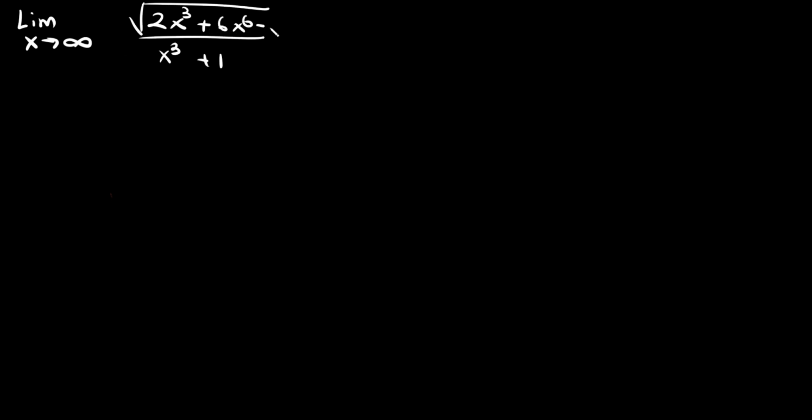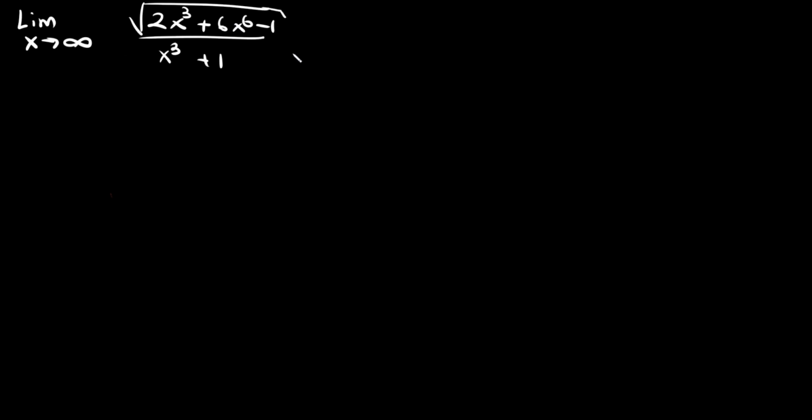Right, so let's do another question. The first question I'm going to ask is also x approaching infinity. Here I'm also going to write a square root. Oops, let's put this in a straight line. Voila. So x to the power of 3 plus 1, over the square root of 2x to the power of 3 plus 6 to the power of 6 minus 1.